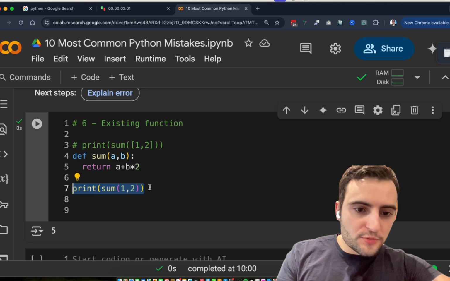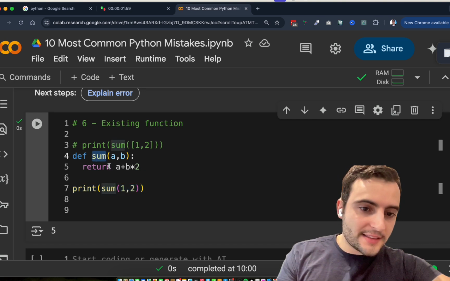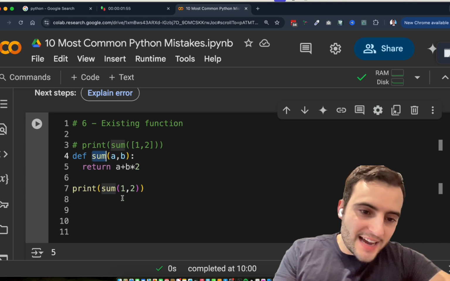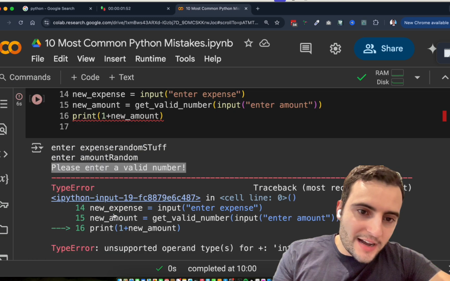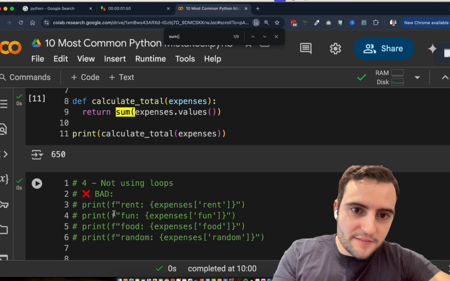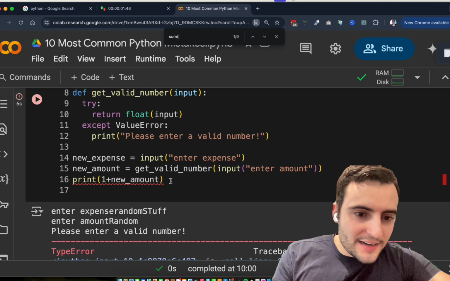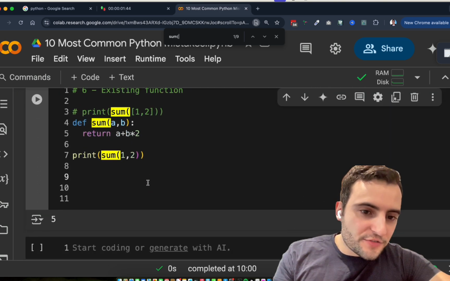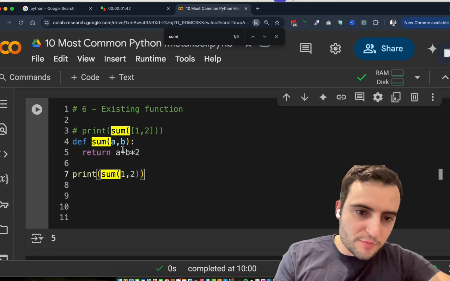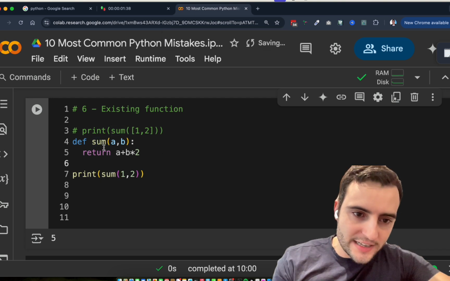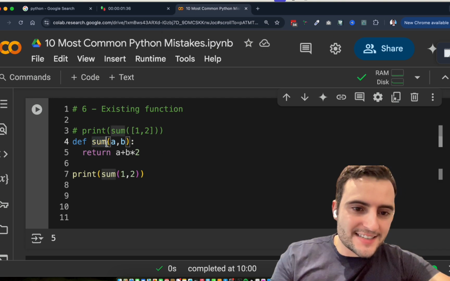So one of the problems here is that if I write this function with the exact same name, and then somewhere else in the code, I'm already using that function, like here we've written sum, what will happen is that I will overwrite the other function as well. And this can create a lot of problems. So really in any programming language, you want to avoid writing a function with the exact same name.